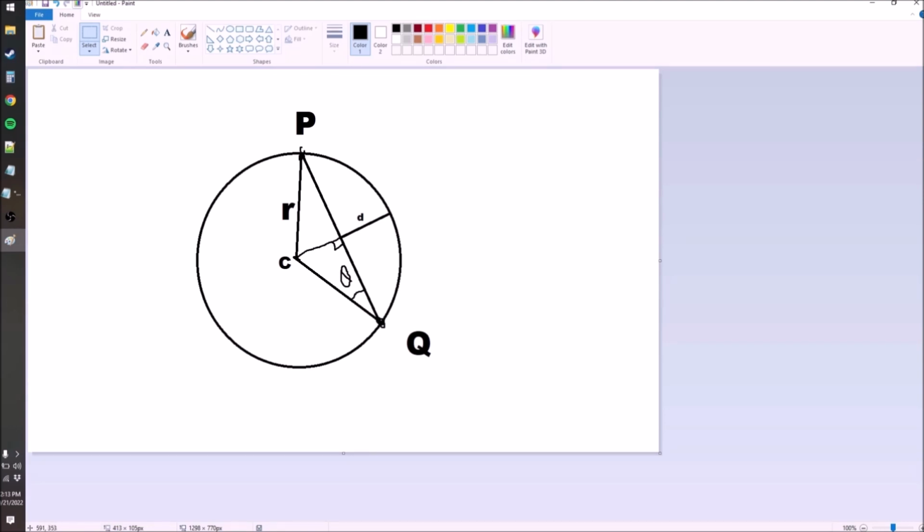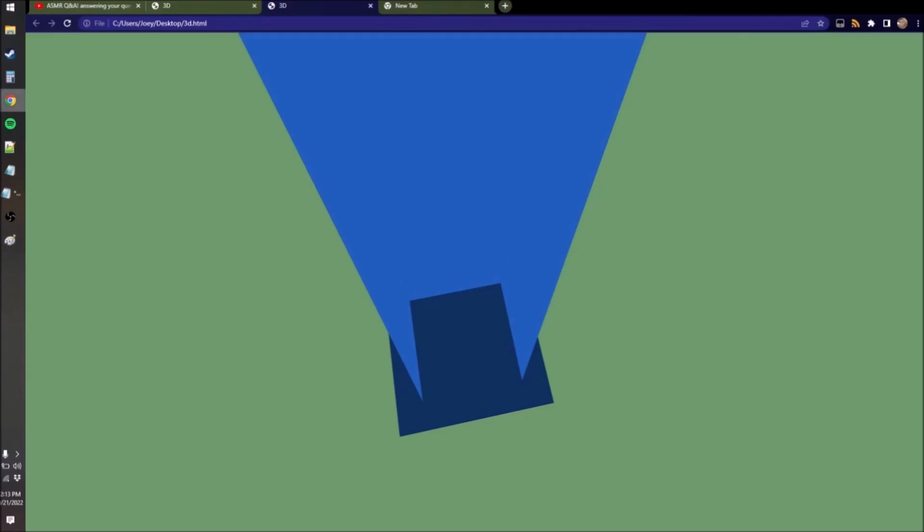So this is a 2-dimensional model of what's happening. PQ would represent this dark blue that's going closer than it should be, essentially.